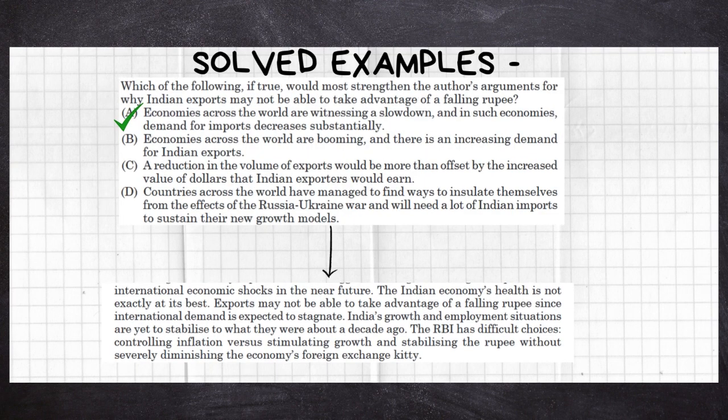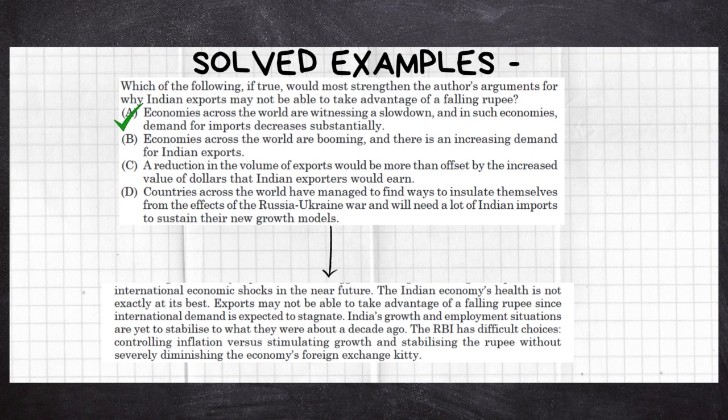The next question is the opposite of the question we saw in the previous slide. In this type of question, again, you are supposed to identify the crux of the author's arguments and find the statements which support the author's arguments. In this question, the first option is the right one. Options number 2, 3 and 4 are clearly against the author's arguments. Therefore, the first option is the only correct option.